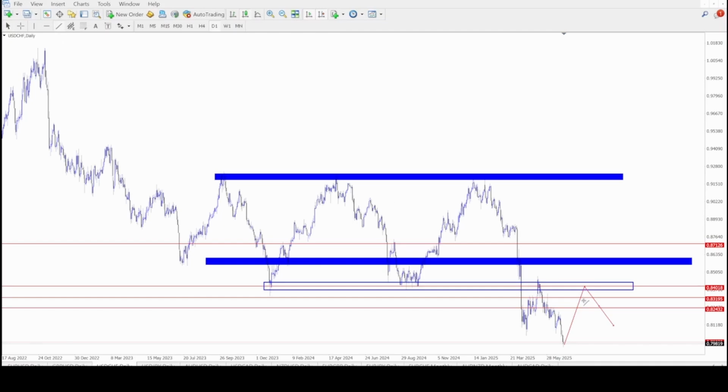If price comes into either of these three zones and gives us a bearish day close below those zones, we can look for opportunities to sell. And you can go for a 1-to-1. You can choose to go for a 1-to-1 sell, or you can go for a 2-to-1. You can go for a 3-to-1, because this is a bearish market.